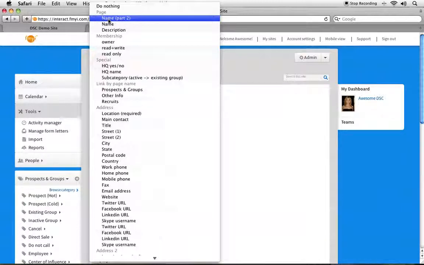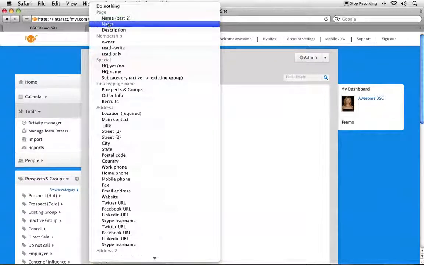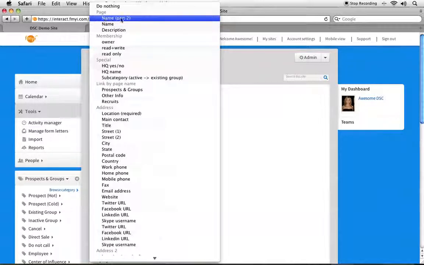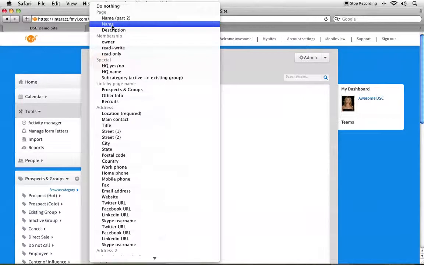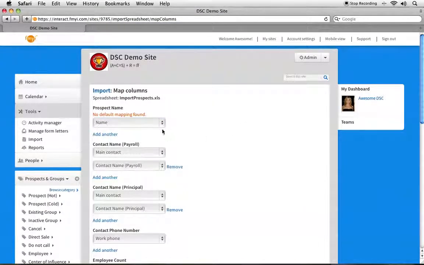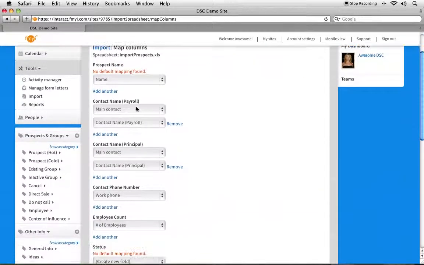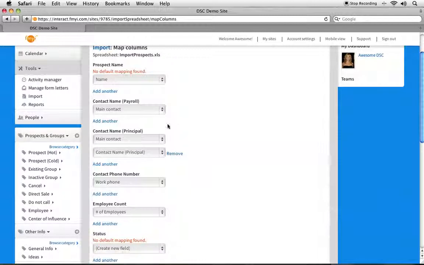For example, with AFLAC, when you import your book of business, your group name, comma, group number is part 2. But we're not dealing with that. You want to choose name. You have to have something assigned to the name or the site won't know how to import everything. It needs to know what is the prospect name. Contact main payroll. So what we have here is the contact information.